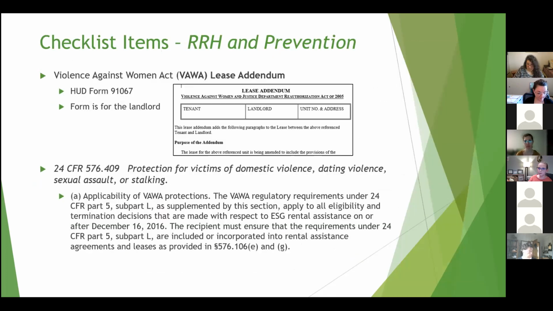So for the VAWA stuff, if it's extremely similar, you can. I know a lot of leases have a snippet about the domestic violence stuff, but I think for the VAWA lease addendum, that is a nice thing to have in addition. But for the lead-based paint, if the landlord already has one and it's filled out completely, you would not have to do that again.